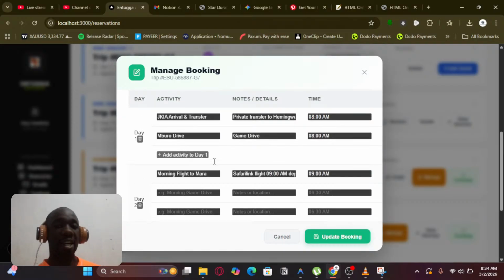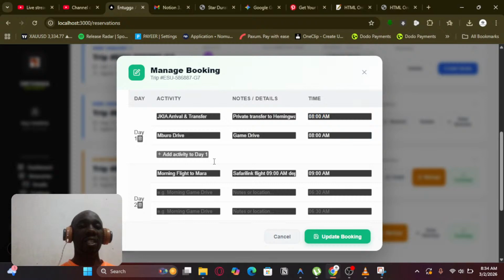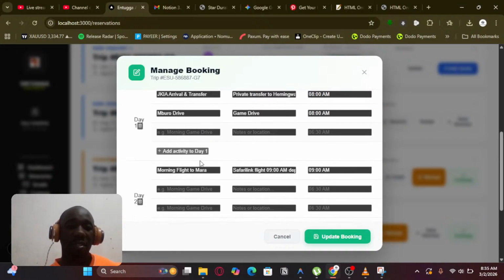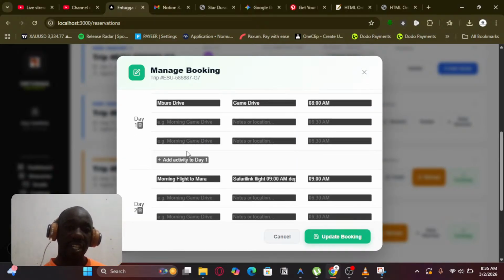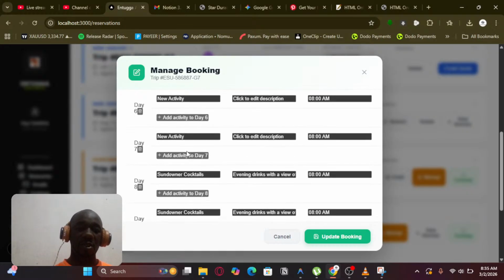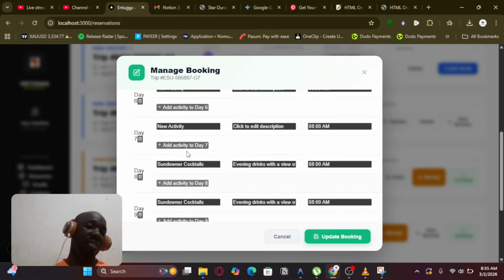You can add activities. So let's say you've worked on an entry and there are several activities that you've forgotten, then it becomes very easy to add an activity, and you can see that activities are added under a particular day. Let's say you are hosting for 9 days, it is easy like that.